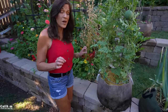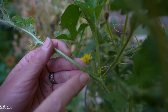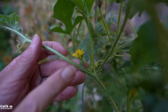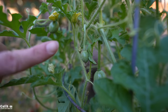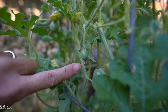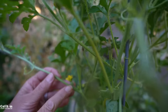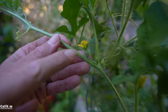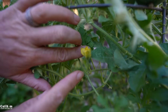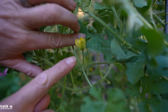Let's start with a female flower. The female flower has a little tiny watermelon attached to it. Here we have an open flower and a teeny tiny watermelon of fruit attached to it, and then that is attached to the stem. You want to choose a female flower that is open. See how the female flower is kind of drying up there at the end? That indicates that this watermelon has been pollinated and is starting to grow. So choose a female flower that is open, has a baby watermelon attached to it — that's the one we're going to hand pollinate. Now the male flower is right over here on the plant, and in contrast to the female flower, it's just attached to the plant by a stem — no little tiny watermelon underneath.